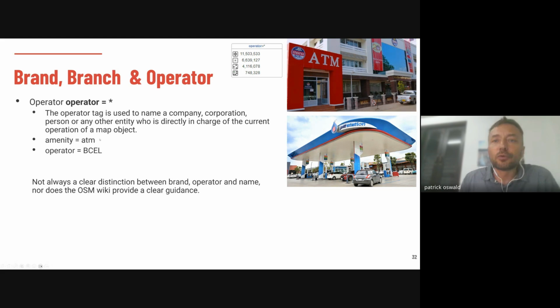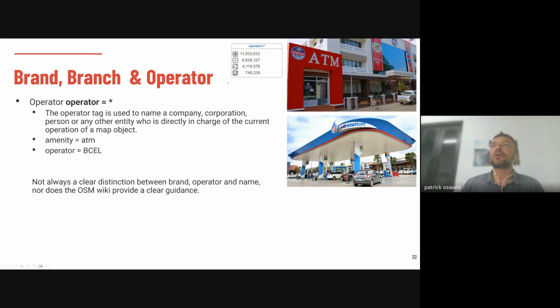I feel it's a bit confusing, to be honest. You could also say the brand is BCEL. I think it's not very clear, because for fuel stations they say the brand is PTT, but PTT in my opinion could also be an operator. For this, I don't have an answer for you, I just present it so you are aware of it. Maybe HOTAP at some stage can have a follow-up training or session to give more guidance on the best way of dealing with those.